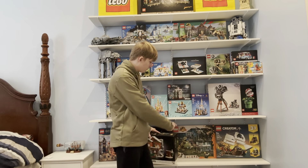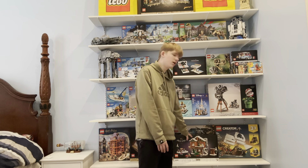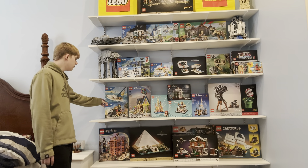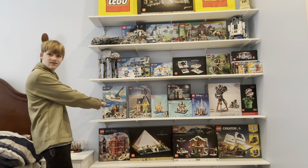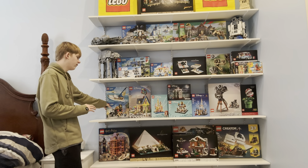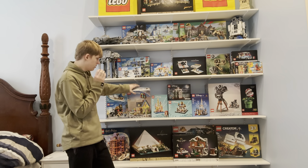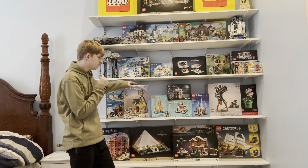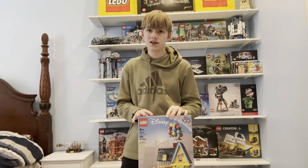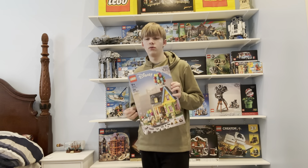We got a Jurassic Park down here. I'm planning to resell that, but I'm not expecting that to retire this year — it's a pretty newer set. Now let's look at the Disney 100 sets. I'm not planning for these to go out anytime soon either — they are actually brand new this month. I'll definitely have to build those for fun. But I really do think Disney 100 sets will be going out.